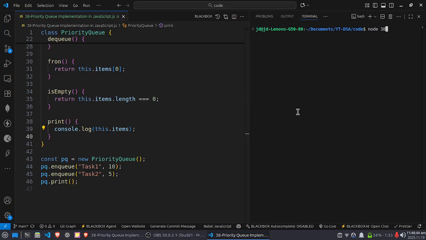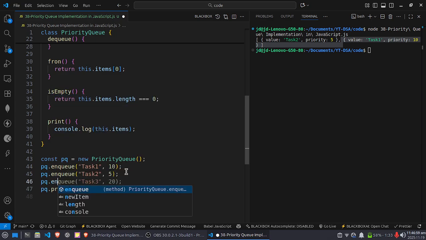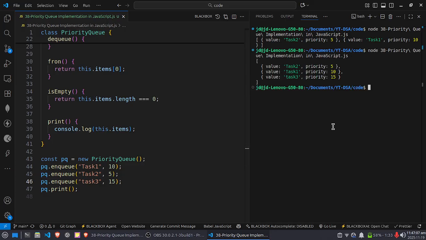So if you see, task 2 comes at the index 0 and task 1 is at the index 2. And if I write pq.enqueue task 3 with the value 15, and if I run this, see, this comes at this position.